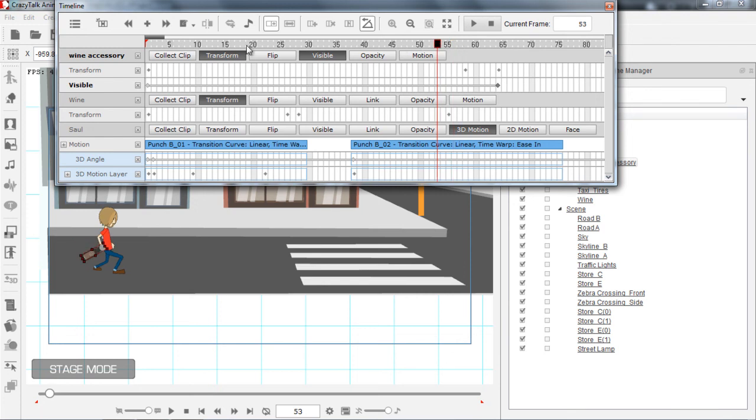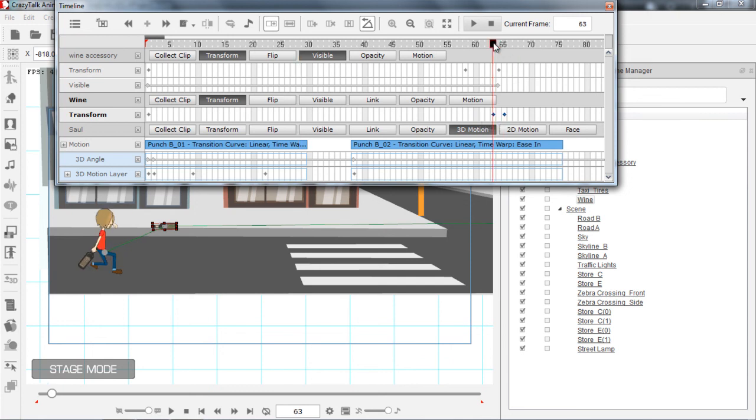So here he's kind of right there, and it just disappears. He's throwing it too fast that it just disappears, but actually what's happening is we have caused it to disappear, and we're going to take that other wine there, and we're going to click and drag to select all of these keyframes, and then I'm going to move these ones over here, and I think that's where we should put it right there.